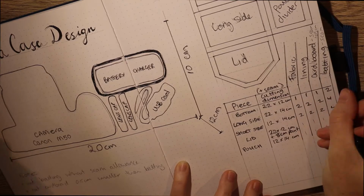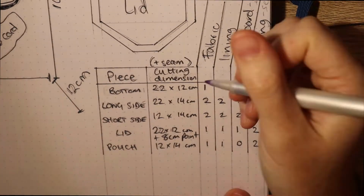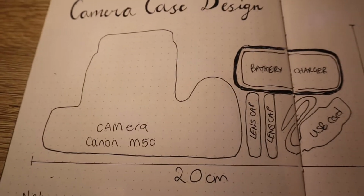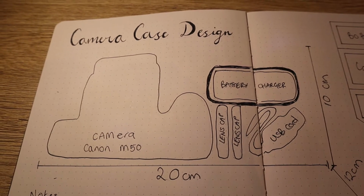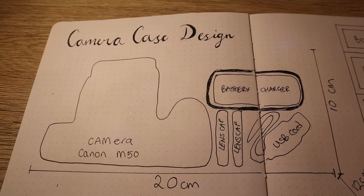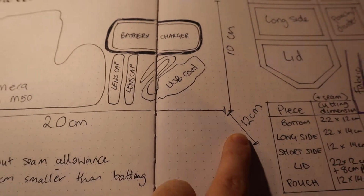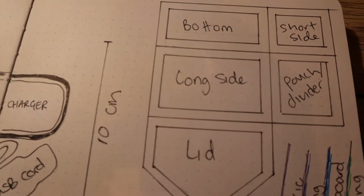Today I'm going to take you through how I made a camera case for my new camera. To start off, I took measurements of my camera and also the accessories that I wanted to store along with it. This came out to be about 20 centimeters by 10 by 12.